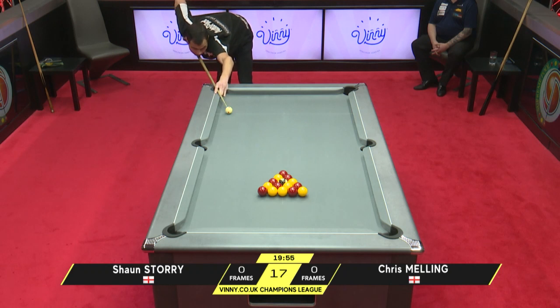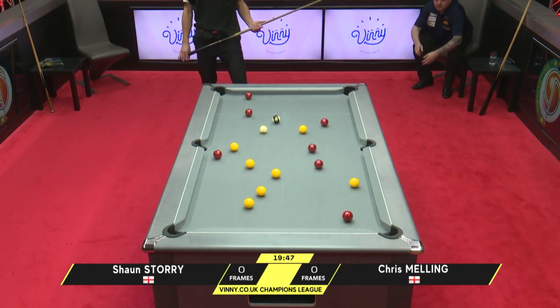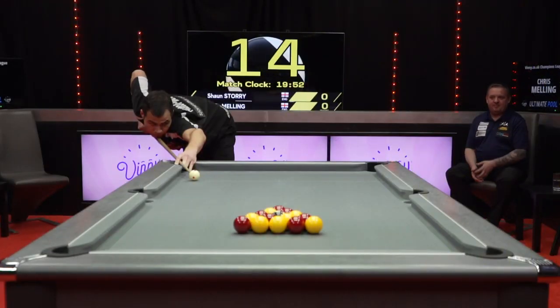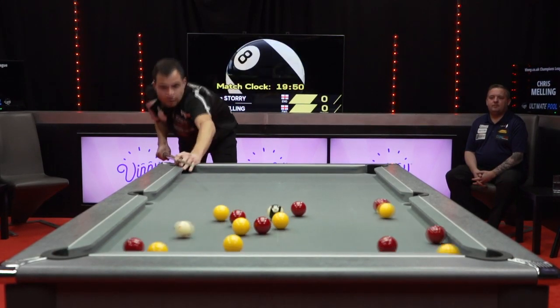It is, and as always, when you've got 2 players at this level, it will come down to who gets the opportunities. We've seen both players tonight playing some very good high-level pool. We've seen their breaks be excellent at times, but we've also seen it dip a little bit, so maybe which player can get themselves the most opportunities, and not the greatest start here for Shaun Storry with this dry break.